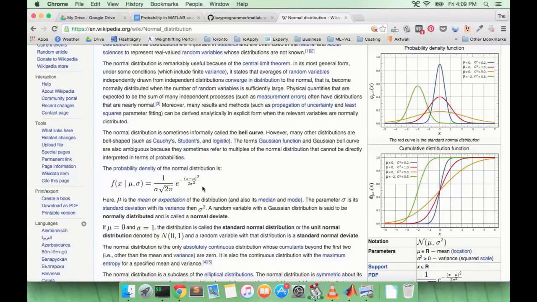Note that since we square the thing where x is, this PDF is symmetric. So if you go a distance from the mean to the left, or that same distance to the right, you will get the same value for the PDF.